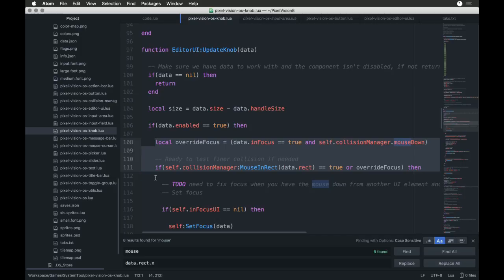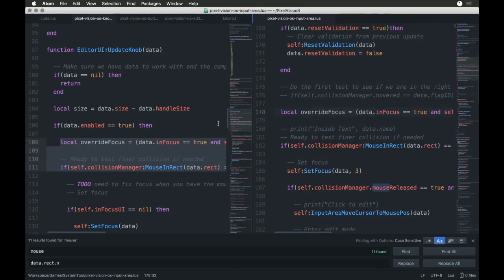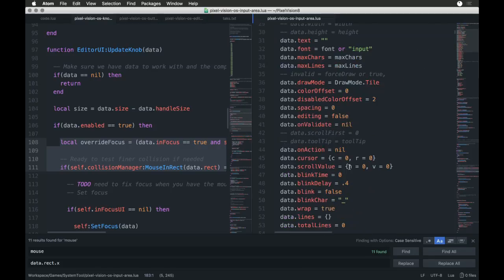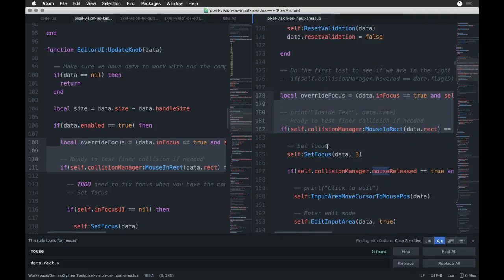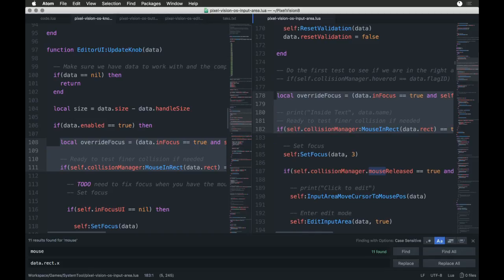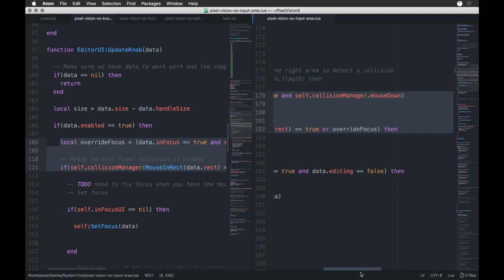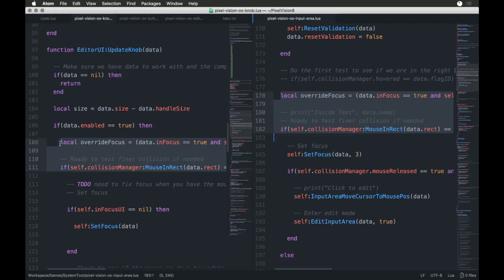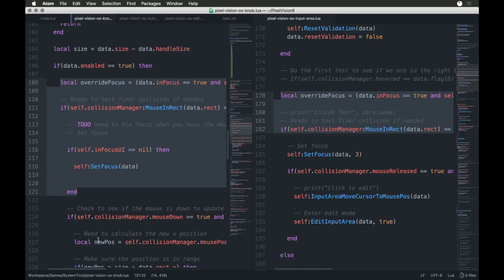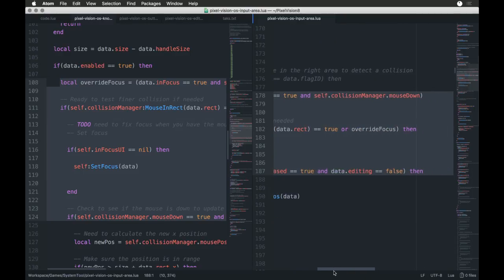Let's see if we can just use the same code. So if, whoops, where did that? All right, so what we're going to do is the same exact thing here, where we now go, I'm just trying to make sure there is anything special here, and data editing.